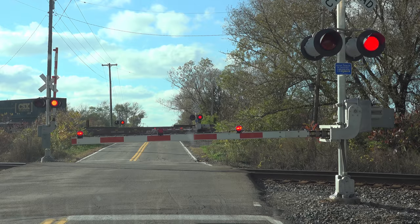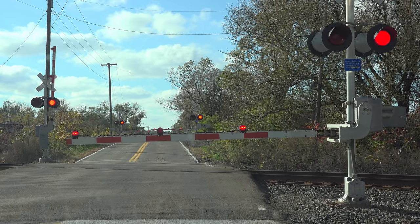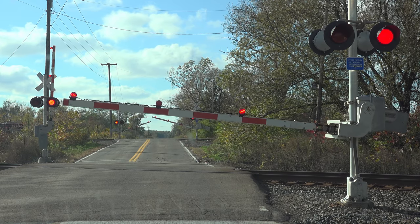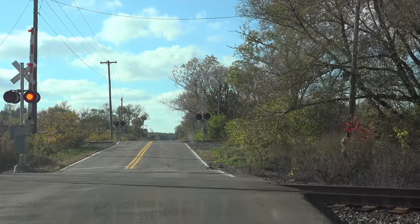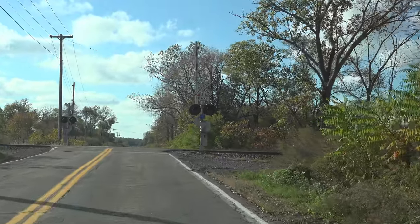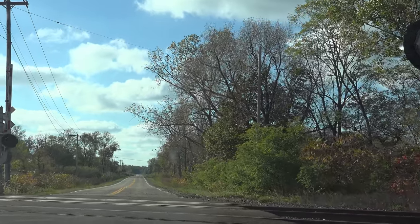It's a different view anyways, you know. I'll keep the camera rolling when we go across the tracks. We're at the NS side right now. Now, if the gates don't go up, that means something else is coming. I still look both ways, as gates do malfunction. Nothing's 100%. Kind of cleared up later in the day here. Rain for the last 5 days at least.